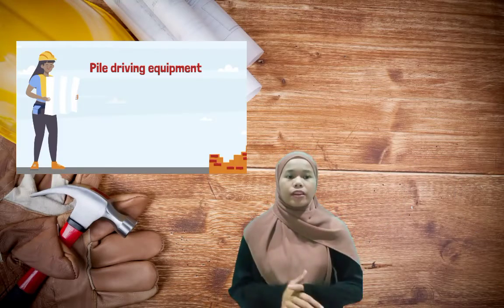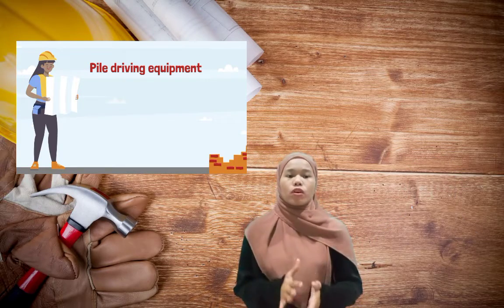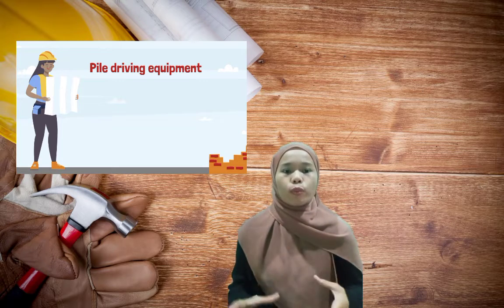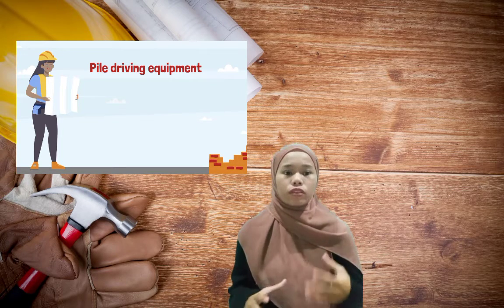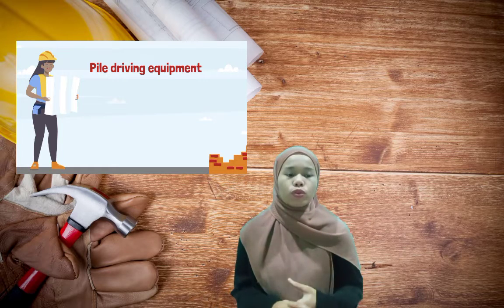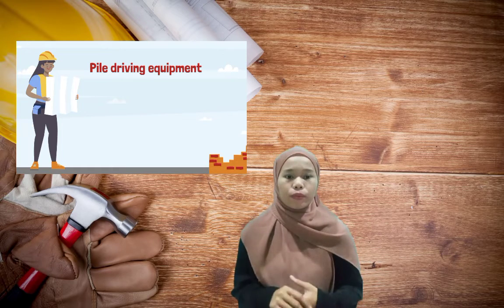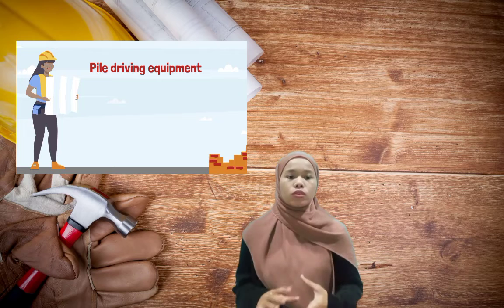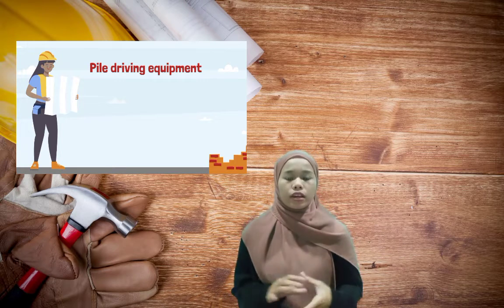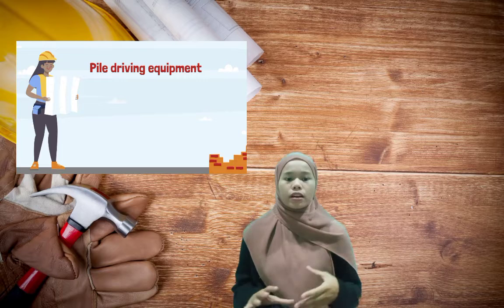Okay, the last is pile driving equipment. The process of pile driving involves lifting the piles into position and driving them to a specific depth. Driving is accomplished through hammering the pile stock with a hammer. Equipment is also designed to drive effectively at economical cost. Major pile driving equipment are the pile driving rig and the pile driving hammer.